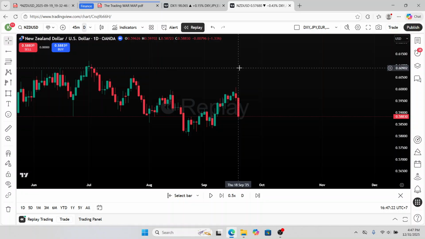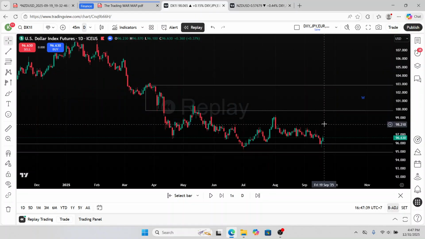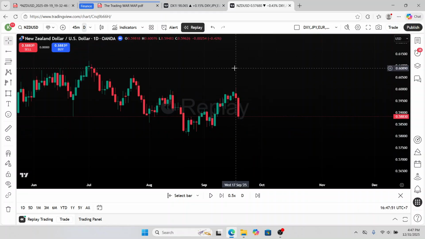However, for the technicals and fundamentals, well, New Zealand dollar was just extremely weak. And if you see here as well, this is on the 18th. Look at that drop. Look at that bearish candle. And if you see the 18th on the dollar, okay, we went bullish, but it wasn't an extremely bullish candle on the 18th. But you can see that drop. So straight away I'm thinking, okay, New Zealand dollar is extremely weak.